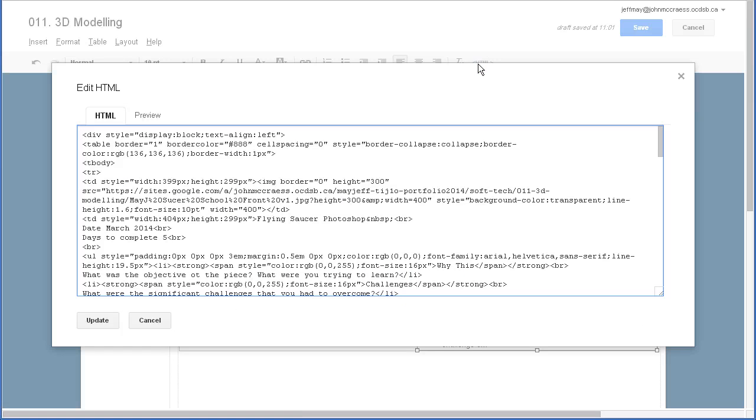I'm going to hit HTML, that little button. I'm still in editing mode, and I'm going to find the table tag. Now, if you know your way around some of these tags, they control what shows up on a web page. You can find all sorts of resources online to explain how this works.